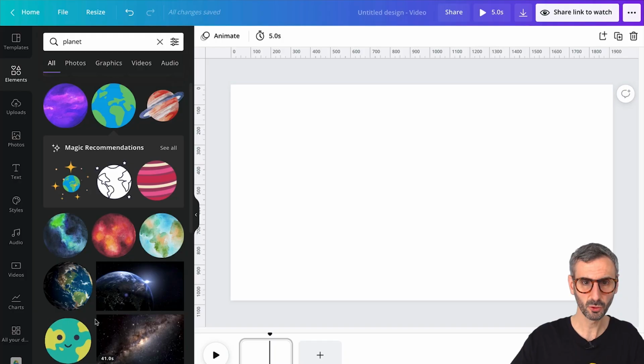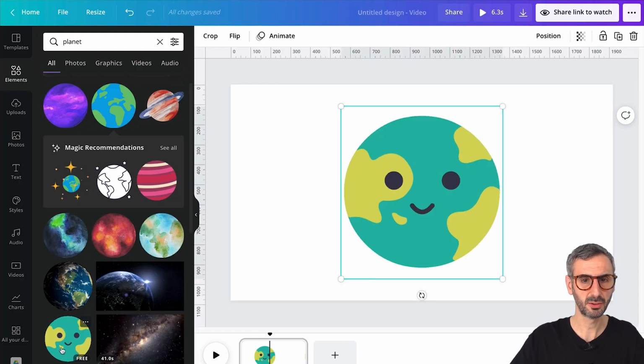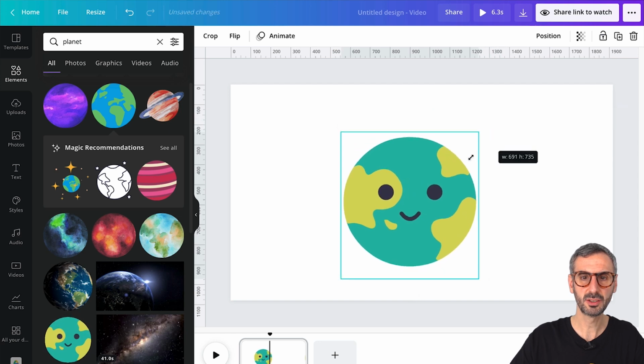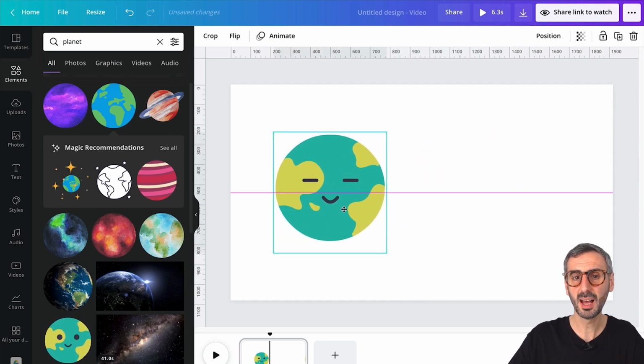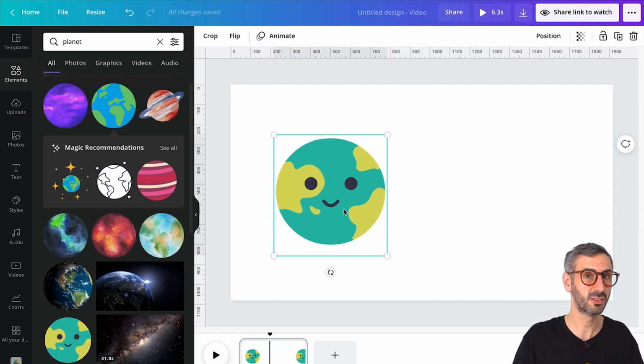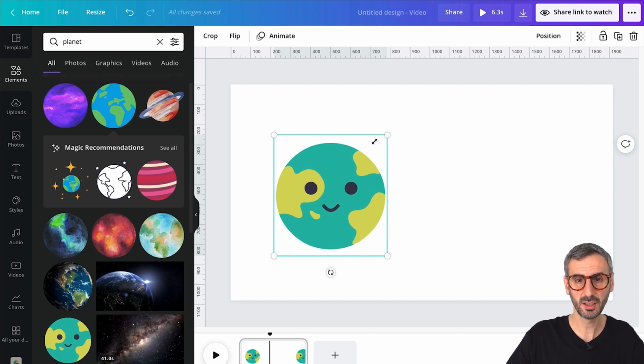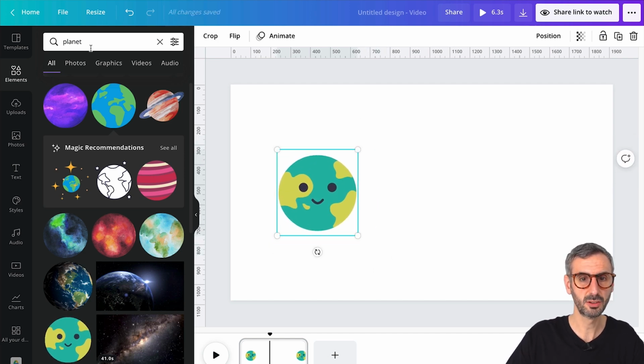The next feature I wish Canva had is stickers that you can actually customize. Animated stickers are something that I use all the time in Canva. They allow you to quickly add movement to a still design. So for example, I have this planet right here. It's pretty cute. You have a little planet, it's moving. It really helps you grab people's attention on social media. So this is one kind of sticker I would definitely use in a design.